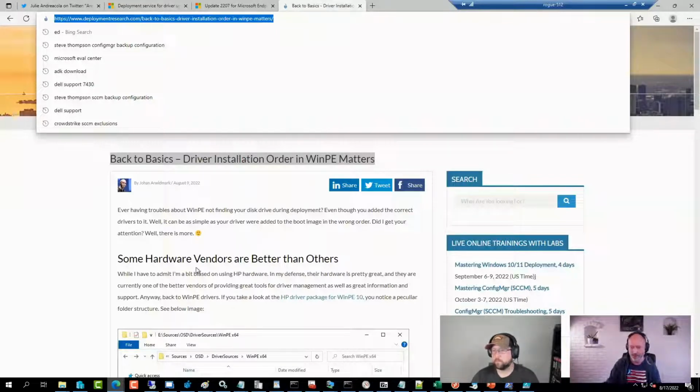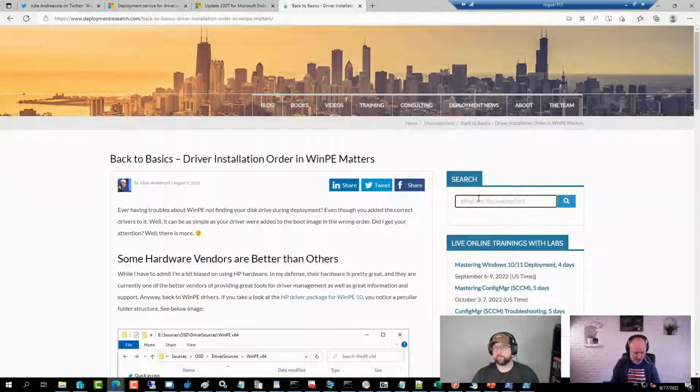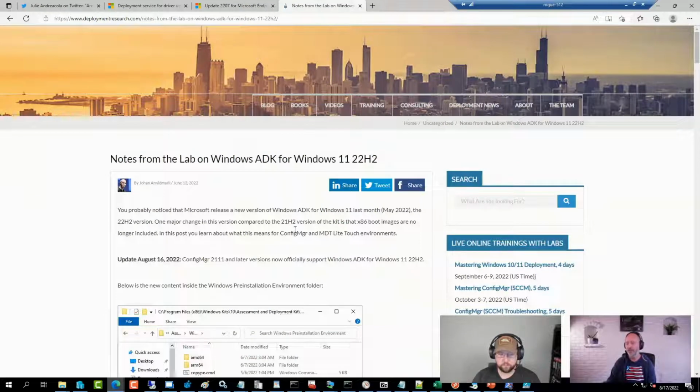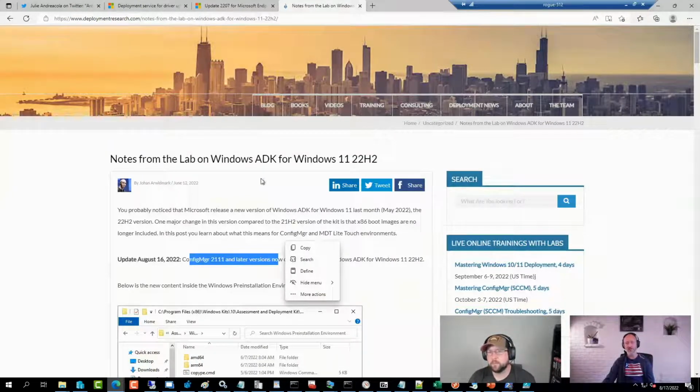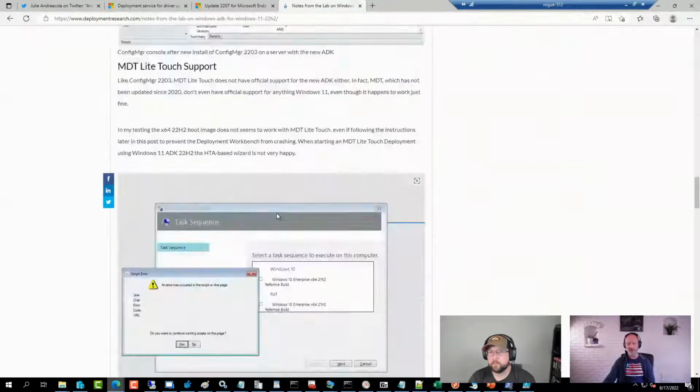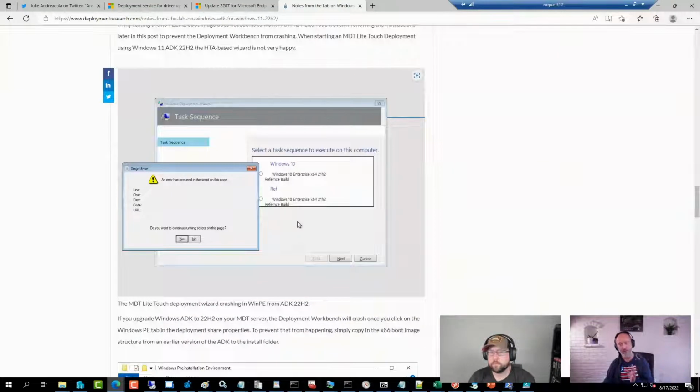So if you go to a newer ADK, like Windows ADK 21H2, I haven't been brave enough to start using 22H2 in production just yet. ConfigMgr now actually supports it, but I've seen issues about it. And I also stumbled across an issue with HTA pages that wouldn't simply run in the 22H2 version.